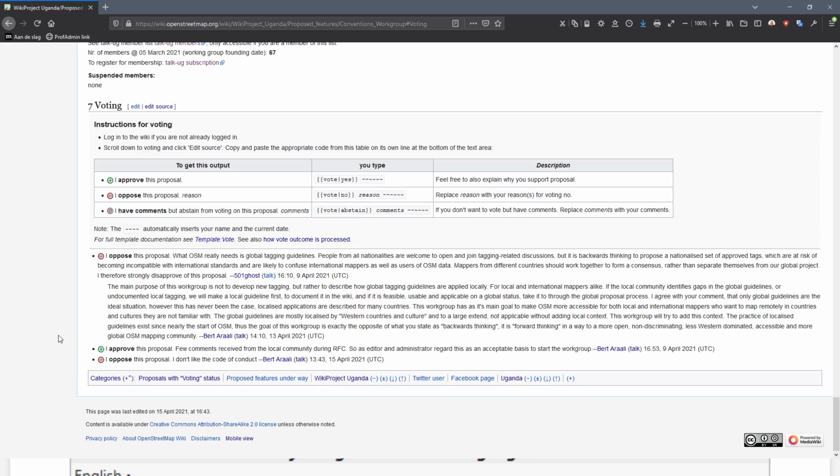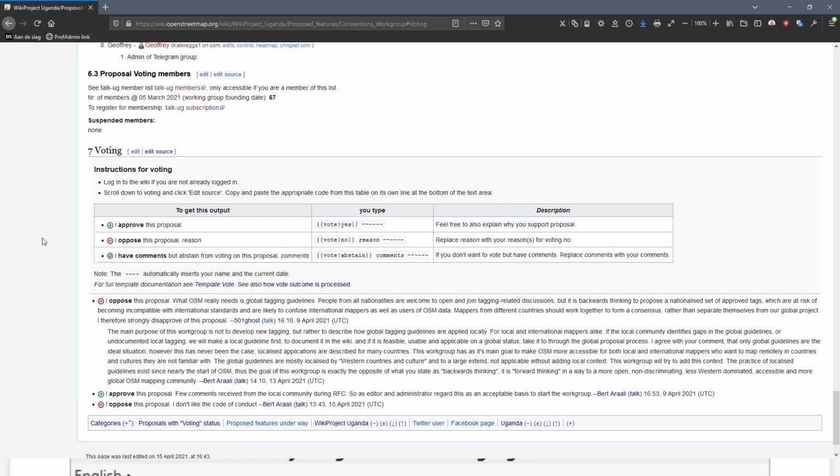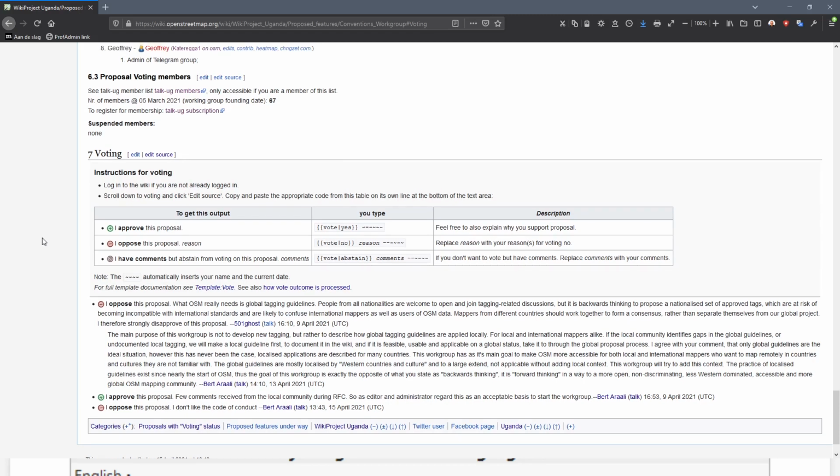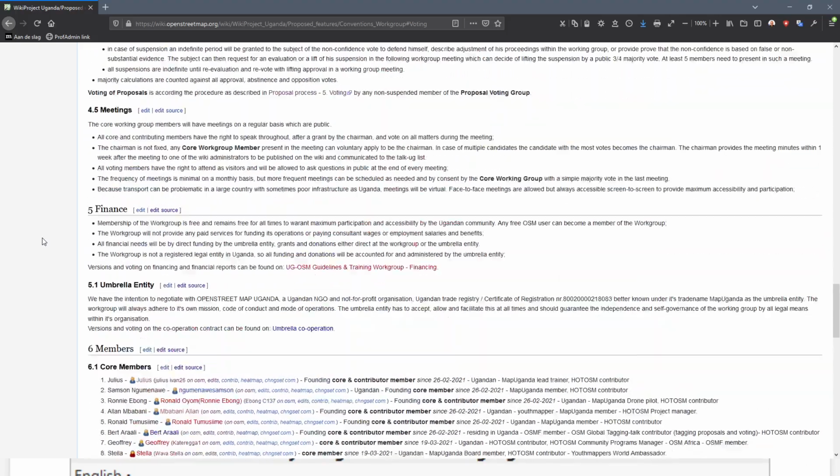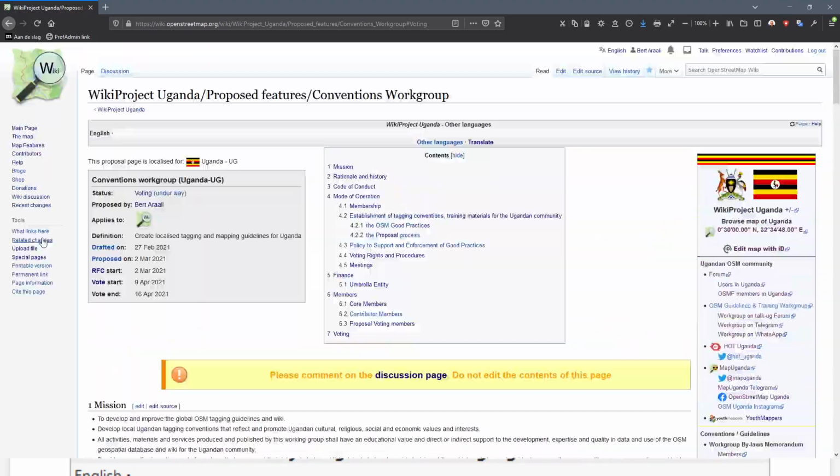One remark is that with the editing, as long as you're logged in, you can change your votes, you can change any wiki page. So be careful what you are doing. Don't change other people's votes. Don't edit the page. Leave your comments in your own vote. That's it. After voting, you can choose to log out if you wish.